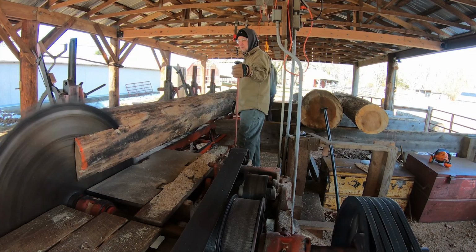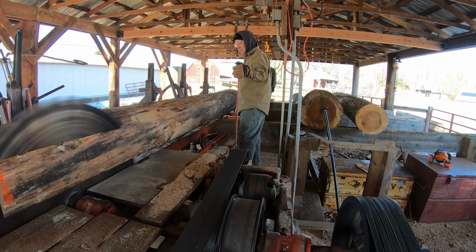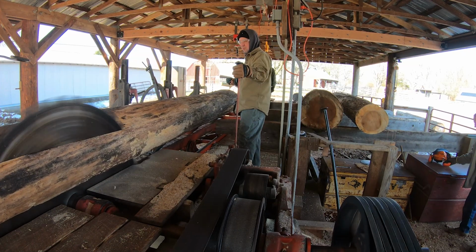With the guides adjusted, Doug's going to start sawing this log again, and we'll see how that goes. We know the guides are adjusted properly, that's for sure.